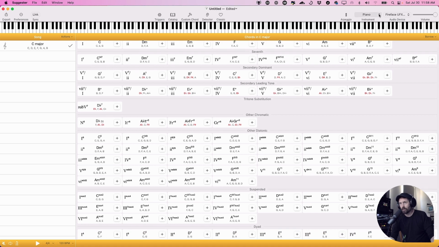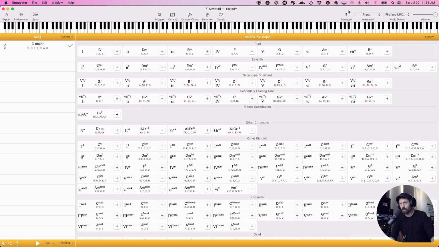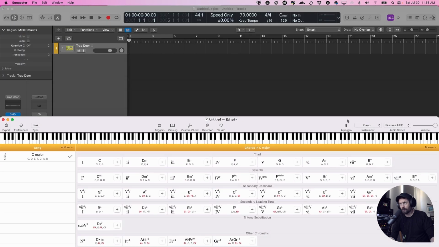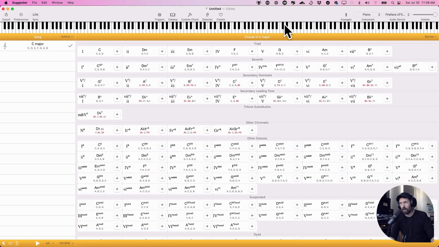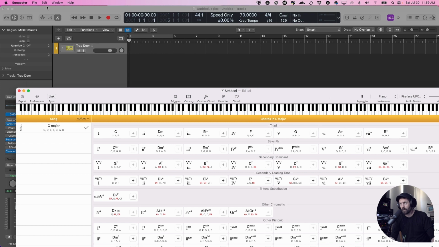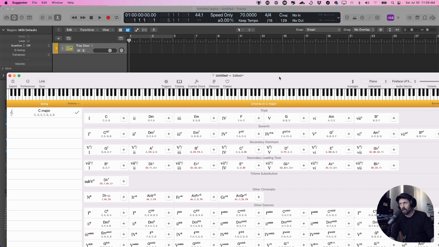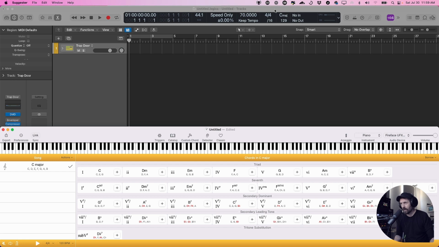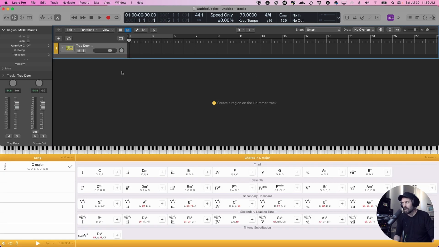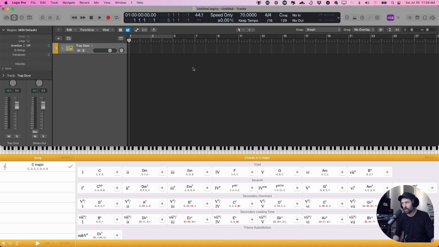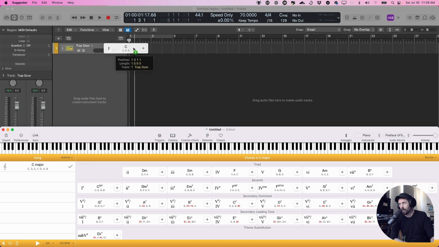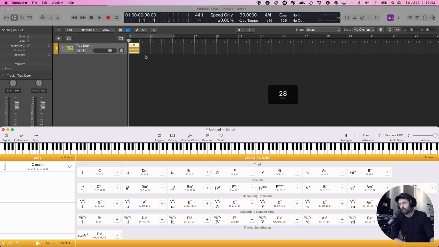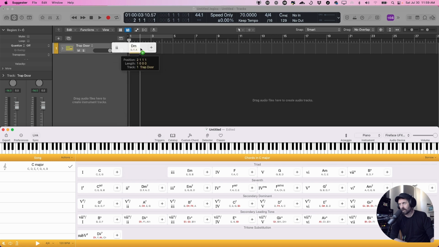You may be hearing some drums in the background. That's great, because we have the drums selected back here in Logic. So the MIDI information is being routed to my virtual instrument, and it's listening in Logic on this drum track. Now, my workflow is usually this. I bring this down halfway and I bring Logic halfway up. And then I close out these windows. And this way I can just go ahead and drag some chords right in.